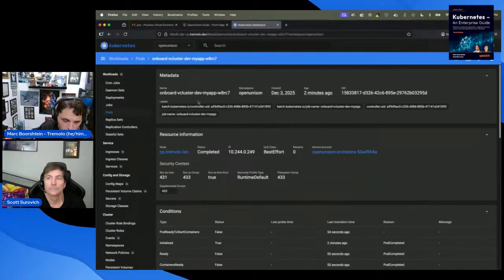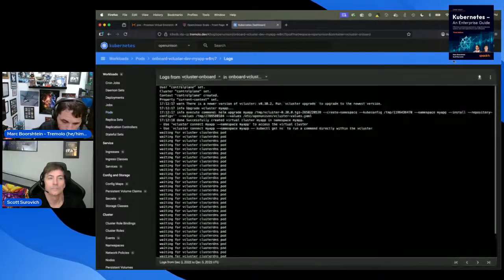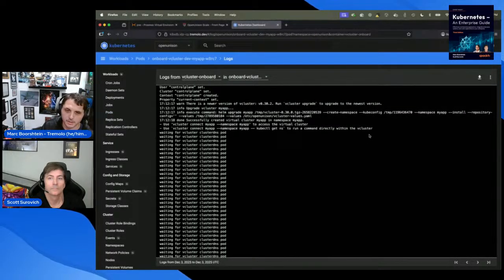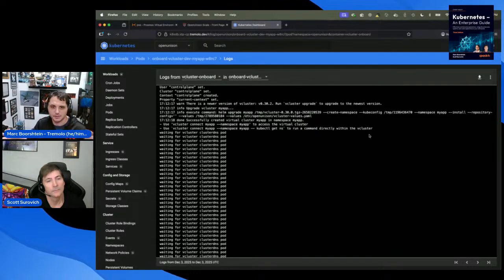So OpenUnison launched a job to deploy our vCluster into our control plane, or into our dev cluster. And we've got to figure out a good way to show this off, but we'll look at how that all happens securely without any static tokens.